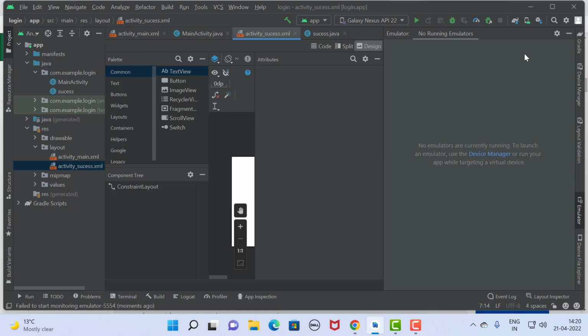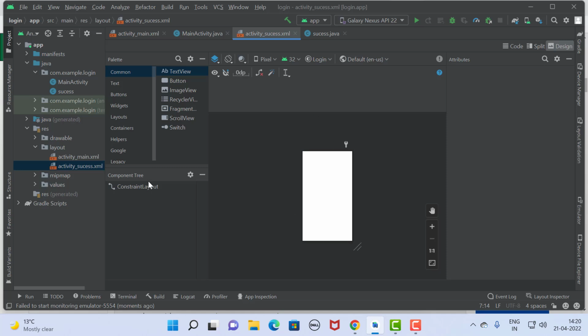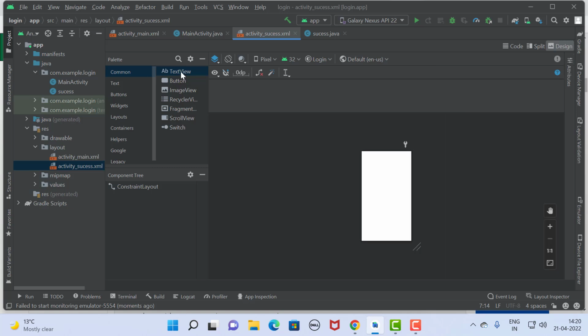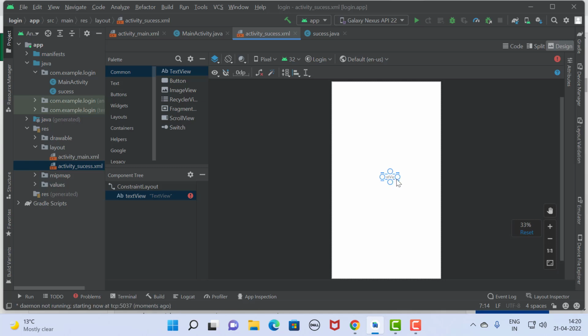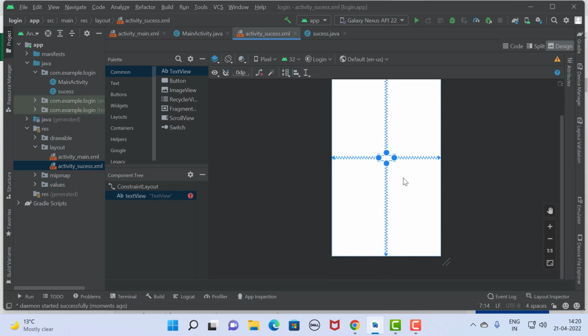In the design we just do some small change using a text view, so you can easily understand you are successfully moved to this activity. So for that we just use one text view, and in this text view we change the name, so you can identify you are successfully moved to the success activity.